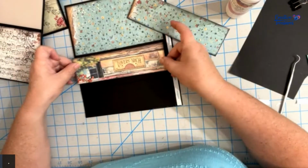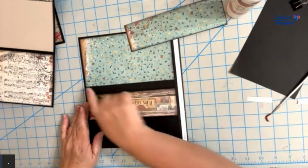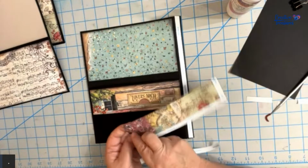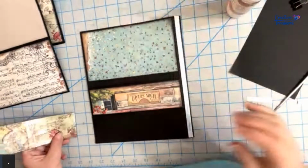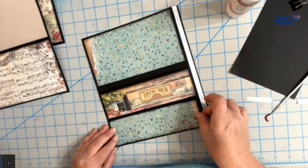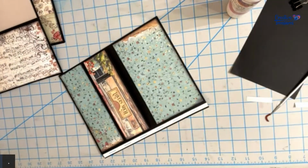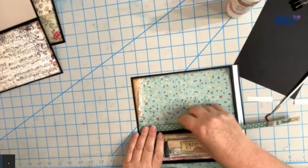And this will go on the top part of the pocket. Oh, I was showing here, I found this little strip and I put it with the wrong part, so I added it to the E2 top flap. Okay, and now I just have to fill in that black space there. So I'm looking for a remnant, and I will take a remnant that's a 1/2 inch by 7 3/4, and I'm just going to add it over there.